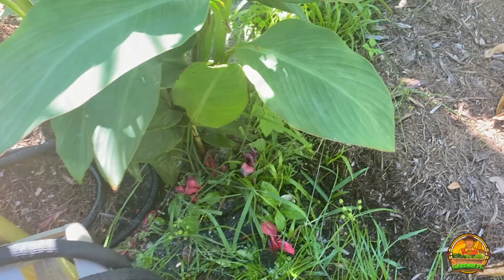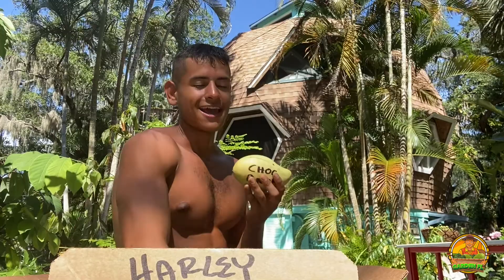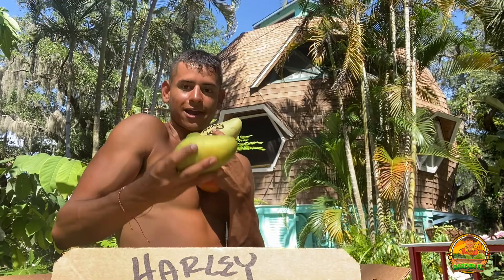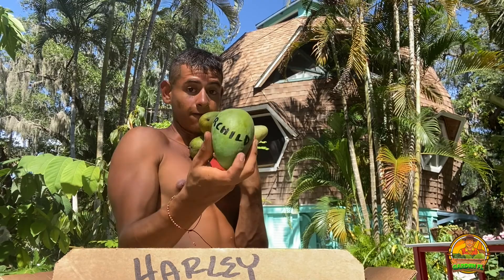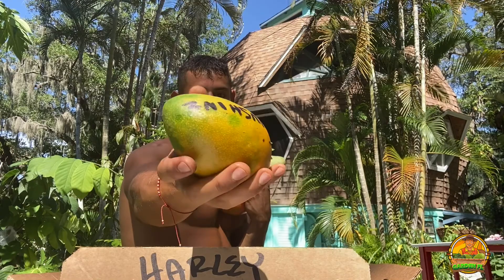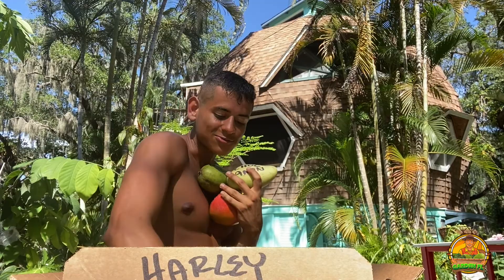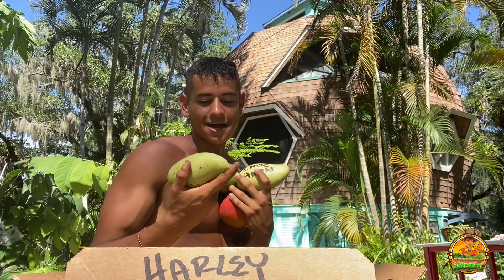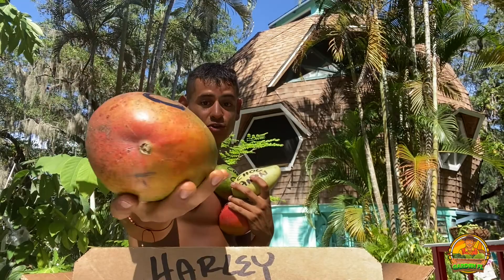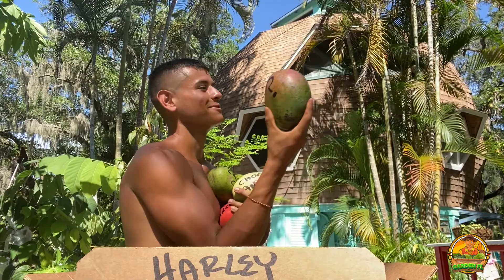I want to thank my good friend Aaron. Aaron, if you're watching this, thank you so much. Over the weekend he got me all of these different varieties of mangoes — varieties I haven't even tried before. I'm really looking forward to trying lemon zest. We also have Fairchild — oh my god, thank you — I haven't tried Fairchild yet. Then there's Sunshine — this one actually looks like sunshine, it's so orange and pretty and the smell is so sweet. There's also PPK, and then this is a mystery mango — it's huge, like an egg — and it's from a tree in Bradenton, which is where I'm from.